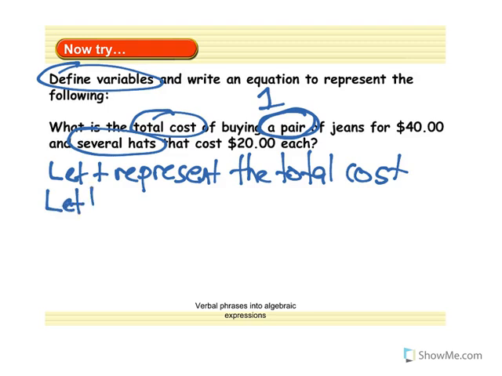And I can say let H. And again, it doesn't matter what variables we use. So I'm going to do this one differently now that I just thought of it. I'm going to use X and Y. And I'm even going to switch it. Generally, Y is what we call our dependent variable, and X is our independent, right? The value of Y depends on the value of X. So in this case, the total cost depends on how many hats we buy, but if you did it the other way around, it's okay. This is going to represent the number of hats purchased.